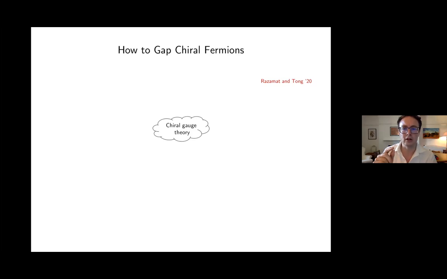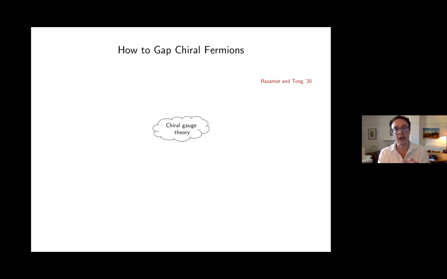It's worth saying that Eichten and Preskill on the lattice tried to work with these irrelevant operators to gap fermions, but as I said earlier, it seems not to work. All of which means that if we've just got the chiral gauge theory and nothing else, those massless fermions really are stable, and there's no way to give them a mass while preserving the gauge symmetry.